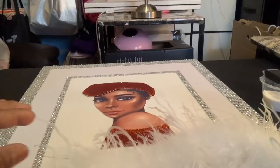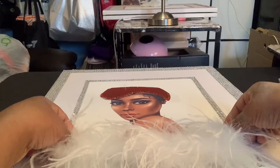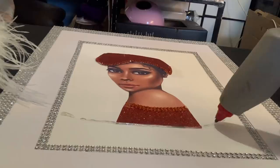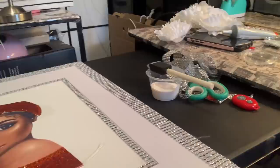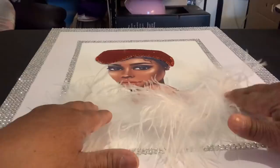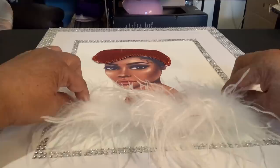So what I'm going to do, I'll just look at where I want to put it here. And I'll add some glue. Put some glue down here in the shape of where I want to put the ostrich feathers. All right, so I'm just gonna stick this here, still leaving some of that bling around her, and glitter will poke through there and you can still see it.